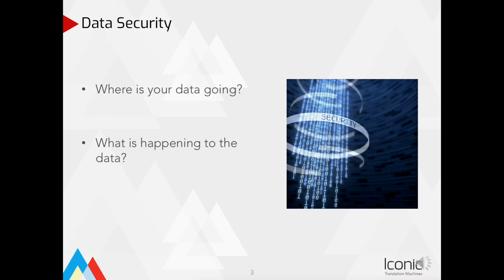Firstly, data security. We've listed this at the top of our list because this is what we've found to be the most important factor with our clients on a global basis. Generally speaking, in our sector, there isn't a benefit to be had from using free online machine translation. It might be quick and cheap, but as for data security, the big question is, where's your data going? And what's happening to the data? There are also usually quality limitations and integration limitations. The bottom line is the free online offering is not recommended in this industry.